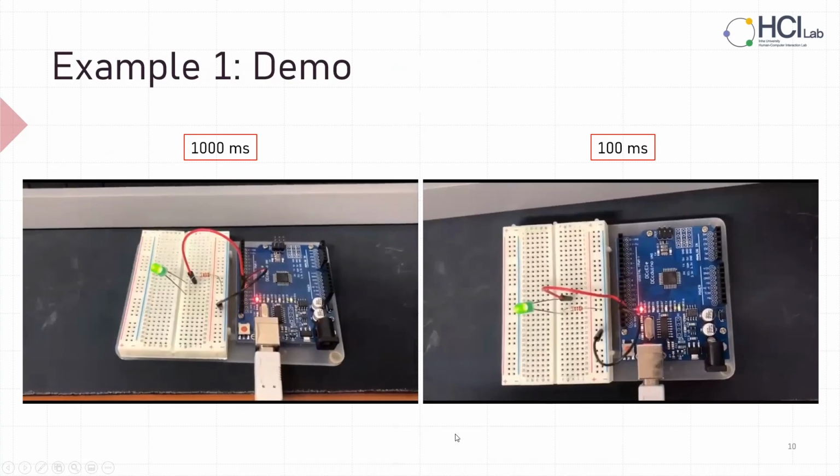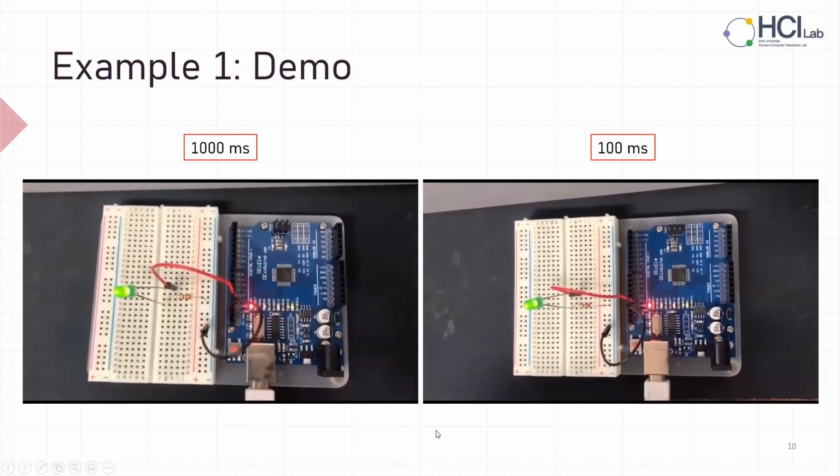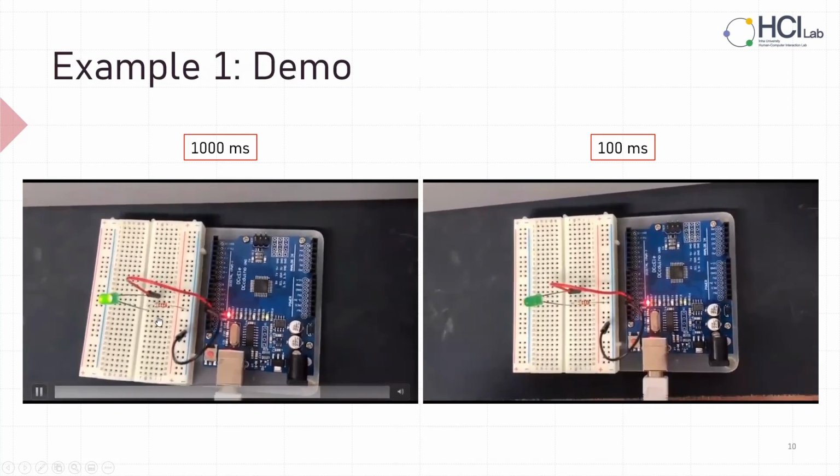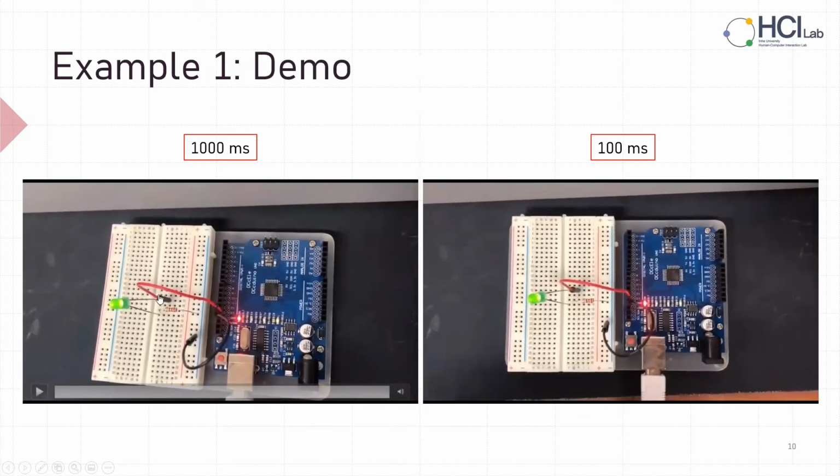One more time. The connection is the same. As you can see, the black wire is ground, and red is pin 13 connected with the LED.